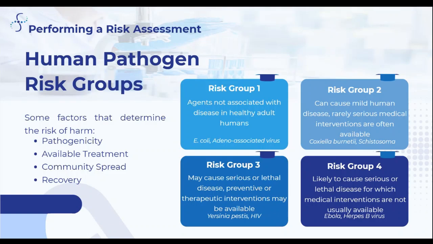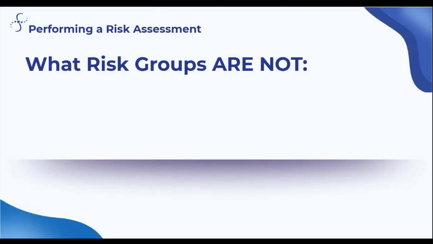The key takeaway: this RG number is just our initial clue. It's the beginning of our safety investigation, not the end. It is imperative to remember that risk group is not the end of the risk assessment, but the very beginning, and they do not cover all agents for all things.